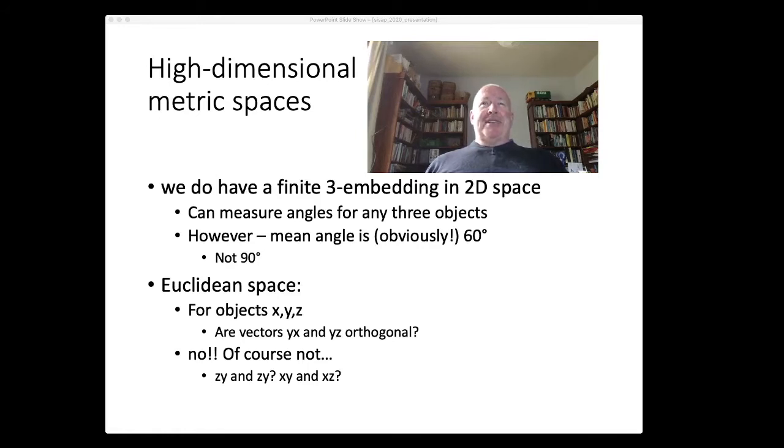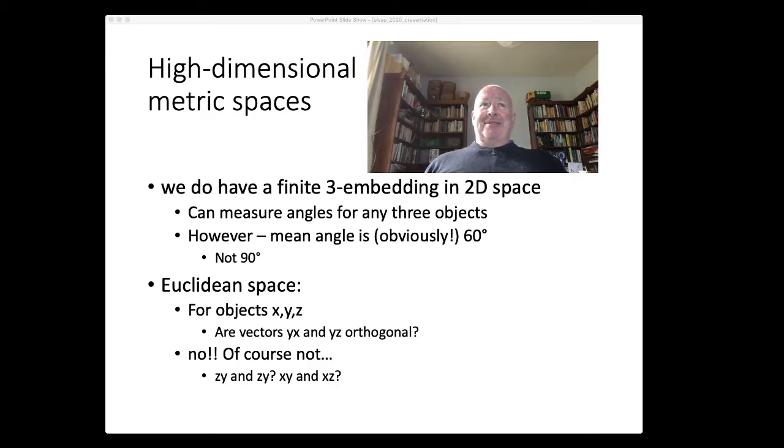But in this conference in particular, we're not really just interested in vector spaces. We're not really at all interested in vector spaces, but we're interested in high-dimensional general metric spaces. So is there a result from there that we can take into high-dimensional metric spaces? Well, one good thing we have: we can't measure the angle between any two objects like we can with two vectors, but we do always have a finite three-point embedding in two-dimensional Euclidean space for any metric space. It's a simple corollary of the triangle inequality property. If we can always form a triangle from the distances among three objects, then we can measure the angles.